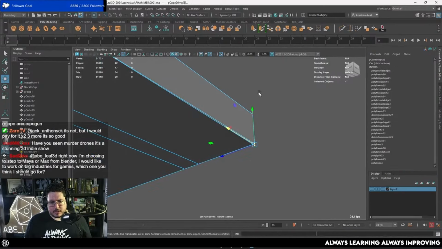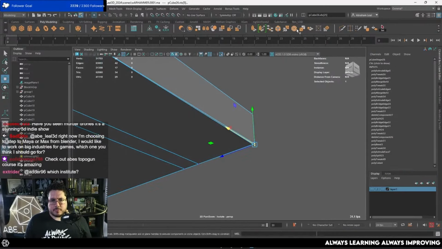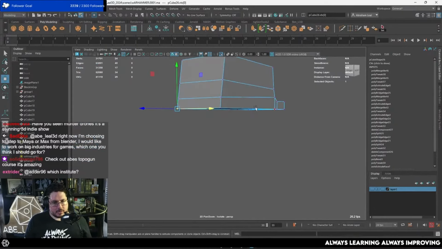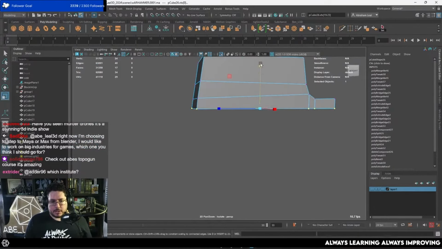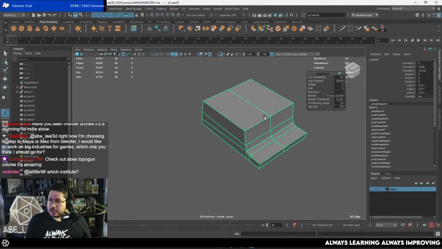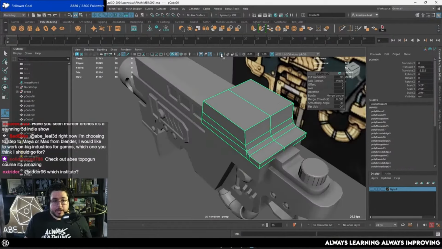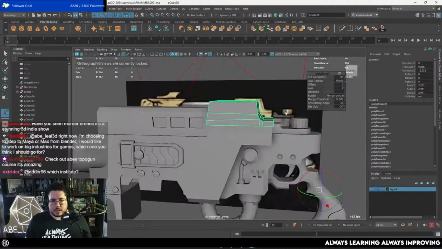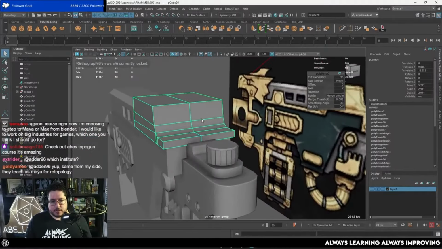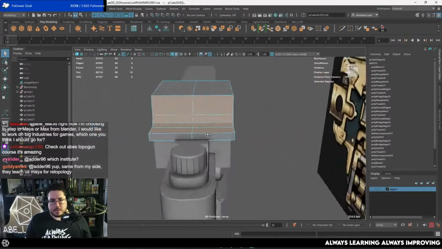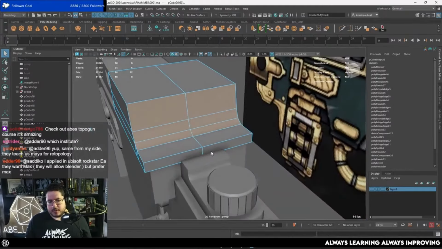Yeah, Topogon is a really powerful software. You don't need it, but it's freaking good. And by the way, if you get the course that we have about Topogon, you do get a discount on the full version. The funny thing is that I have found that retopology is a lot of fun. I personally like it. I know I'm a weird guy, and not a lot of people like retopology. They find it very boring or whatever. I don't think it's as bad as people make it out to be.